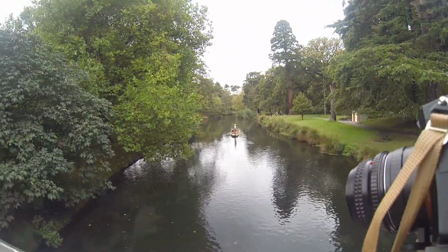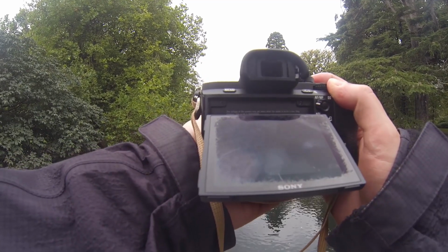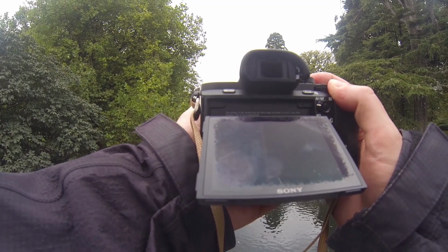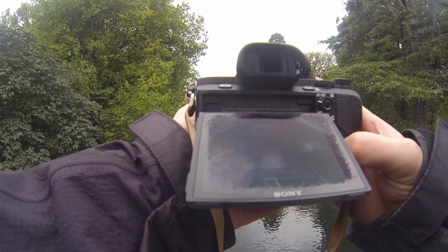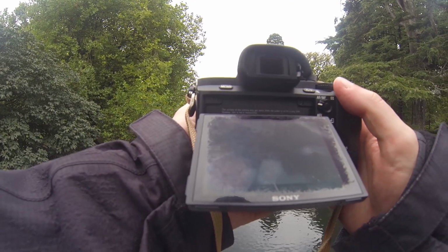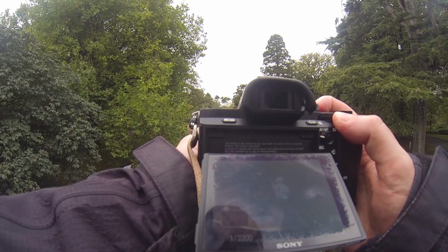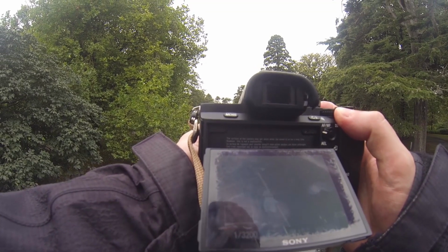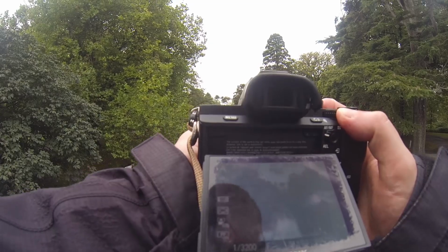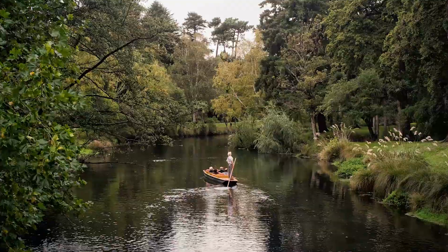I spotted a gondola on the river here, one of those boats with the big oar at the back, with the guy at the back just doing a little tour around the city. I think that's the type of shot this lens would really perform well in: people photography, so portraits or just shots with people inside them. It's because the sharpness is really nice, and it has a really nice blur to it. If you're taking portrait shots with a blurry background, it's going to be a nice effect. And from what I can tell so far, the colours are really nice on it, except the greens tend to be a little bit more muted than what I would usually have.